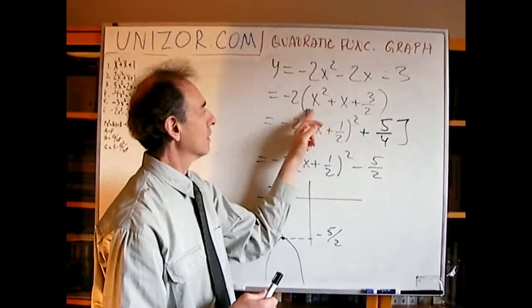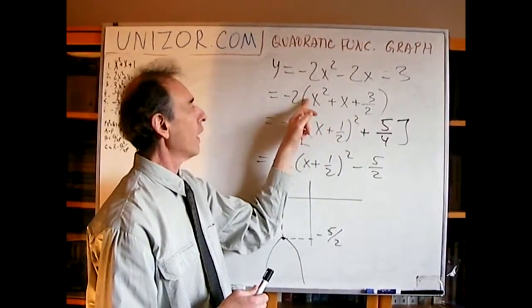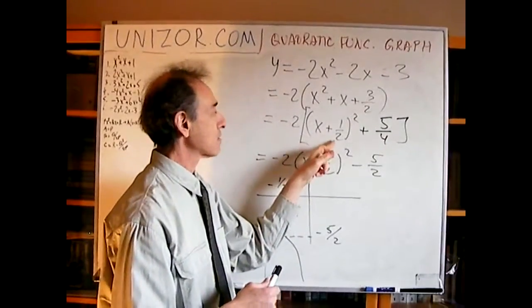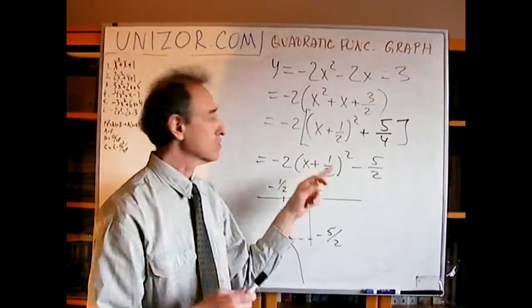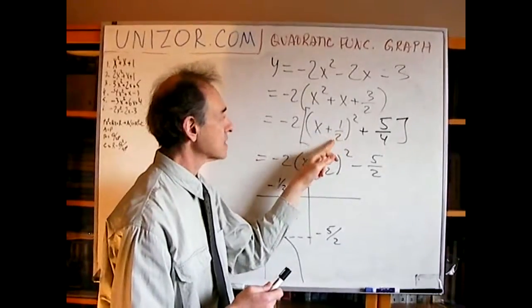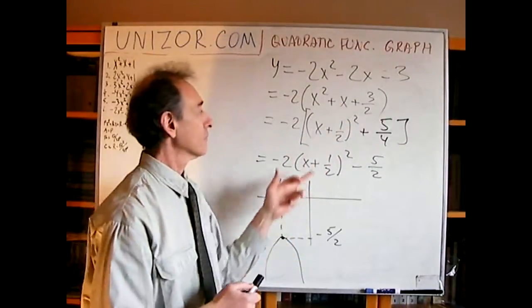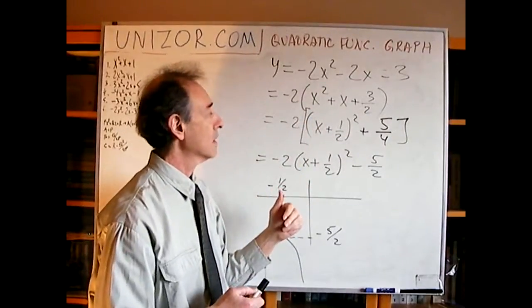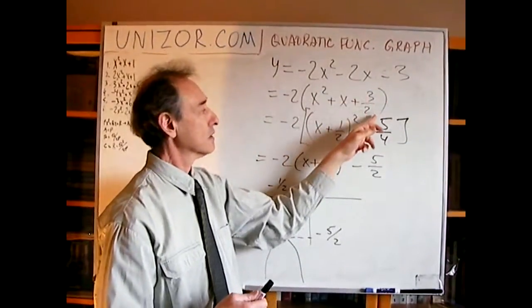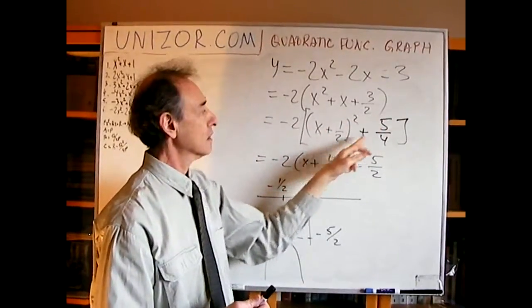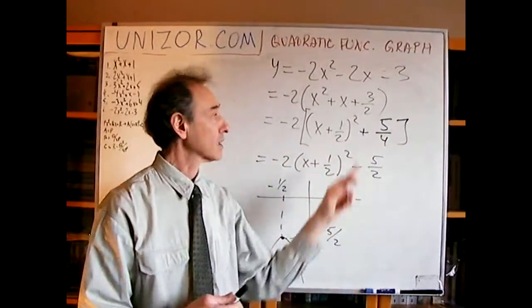Now I have the function which has 1 at the x, which means we should convert it into x plus something squared. And all we need to do is just to find this something in such a way that it will give me the coefficient with x to the first degree. In this case, for instance, it's 1/2. And then I see what my free member is supposed to be, what I have here, so how much I have to add or subtract to get to this.